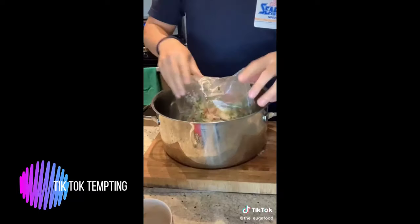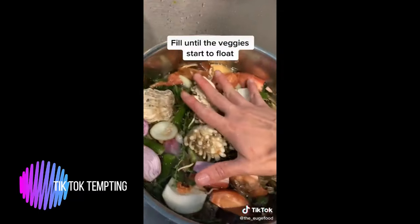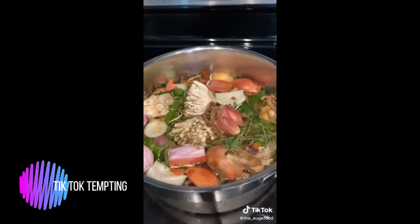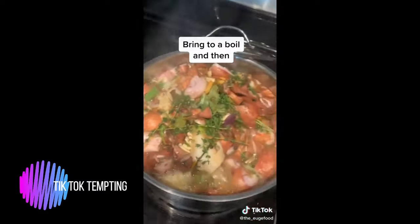You're going to get a pot. Put the scraps in the pot. Fill it with water. So you want to fill it up to where the vegetables just begin to float. Let this boil. Peppercorns, bay leaves, and thyme. Just turn the heat down to low and let it simmer.